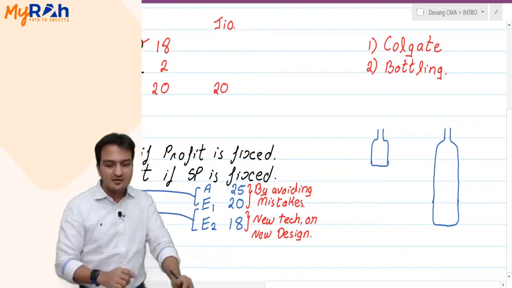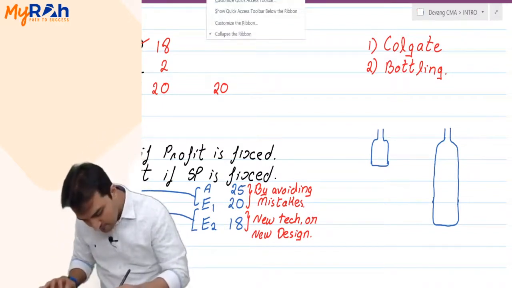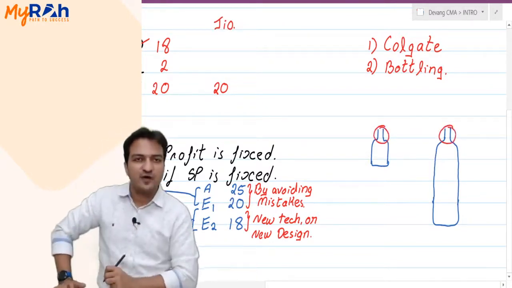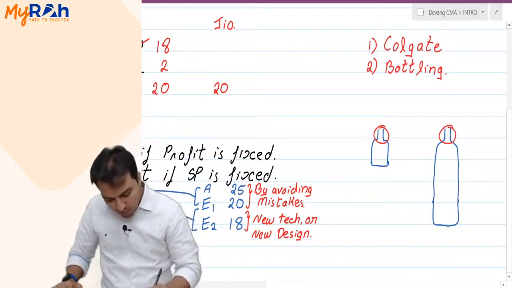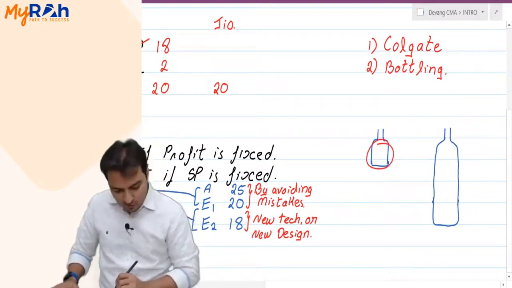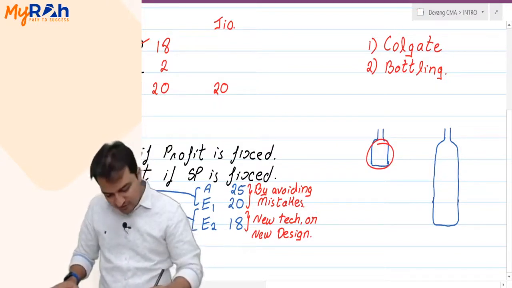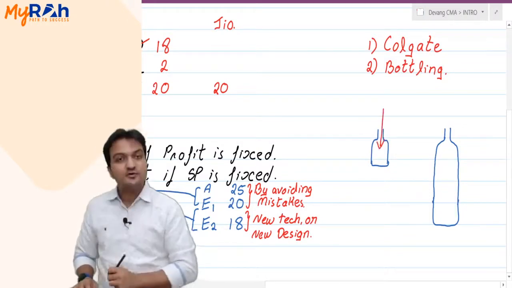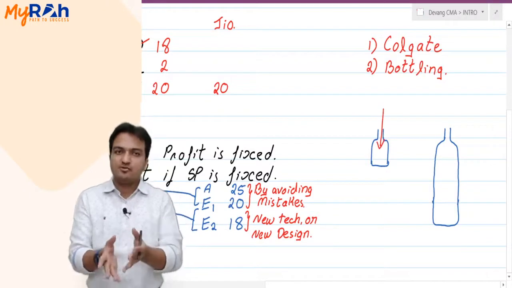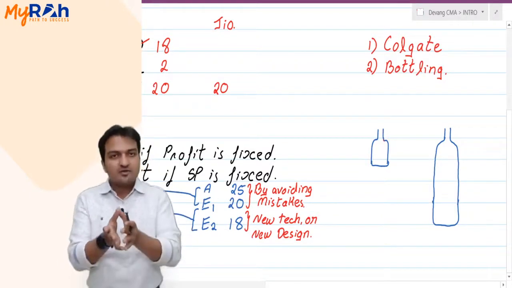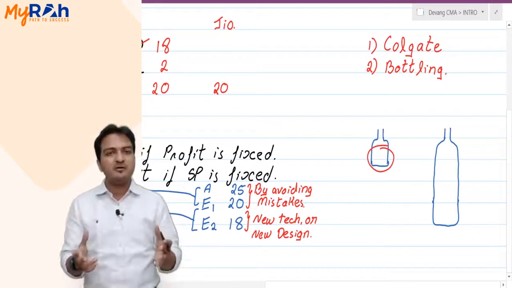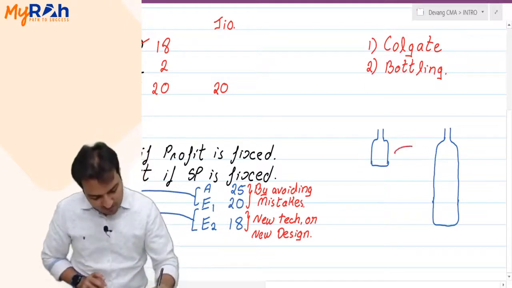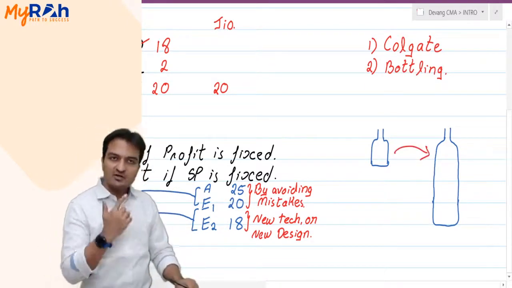Now notice in this small bottle that they produce, this neck part will be the same as the final version, same size, but the body part here is small. Then they put this small bottle in a machine, and that machine will push hot air into the bottle. Because of the hot air, the body of the bottle will expand and take the shape of the outside mold. Once it takes the shape of the outside mold, it appears like this. This is how the bottle is manufactured.